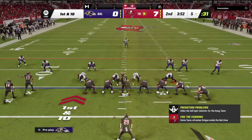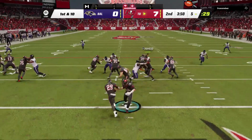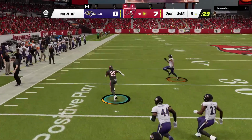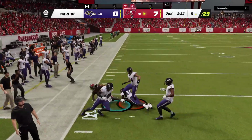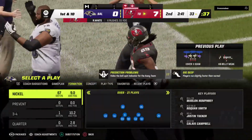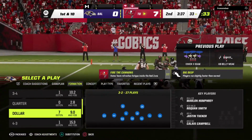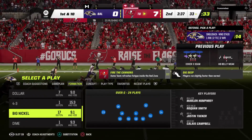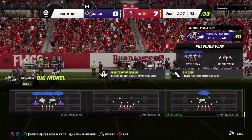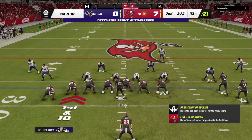The Bucs offense set to begin their next possession. This could end up being a pretty big drive. I mean, look, yes, it's early in this game, but they scored the touchdown. They got the stop, and now if they could get in the end zone here again, CD, they could grab an early stranglehold on this one. Yeah, they certainly can, and that's what you're looking for. Where's the advantage? Can you gain it? Can you press it? Now for them, finishing it off, because right now it's out there for them. They've just got to go seize it. So they'll come up first and 10 now from the 33.